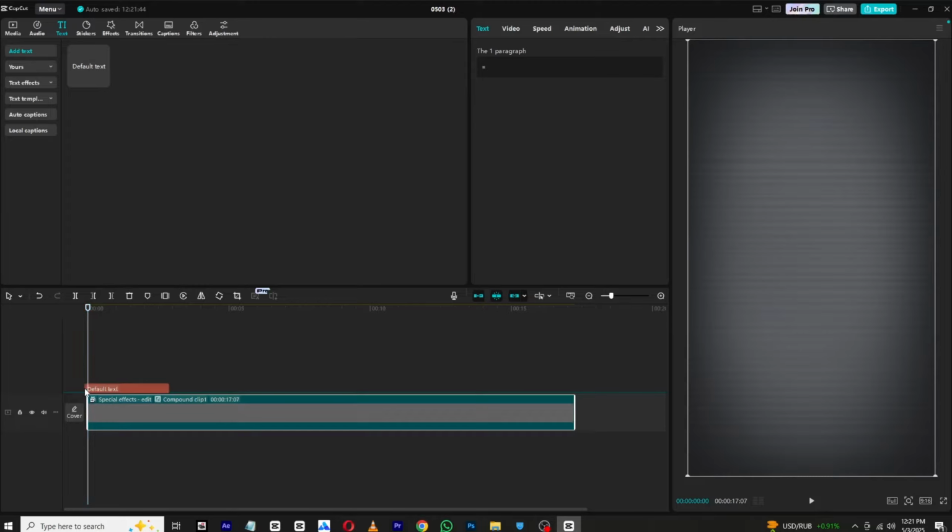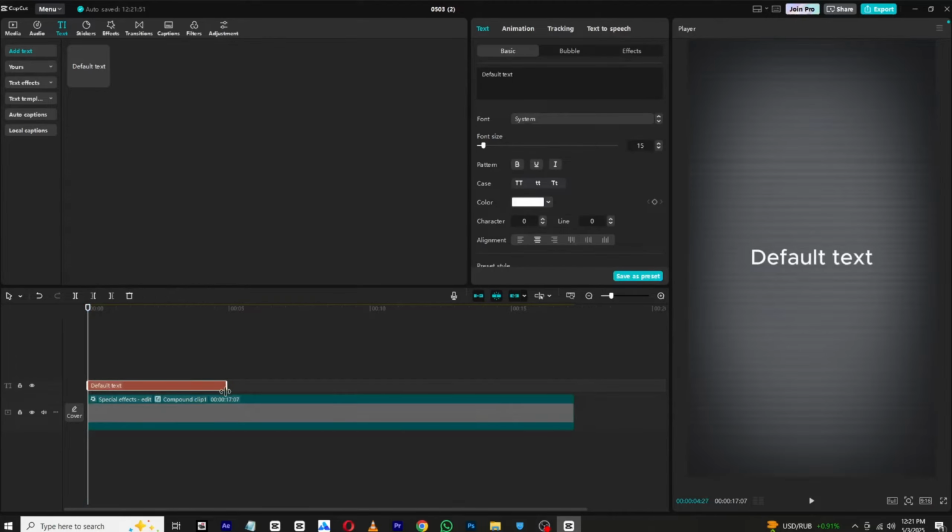Next, we will add our main text. Create a new text layer and type in your message. Choose a font that's bold and clear, and don't forget to add a shadow to give the text some depth.